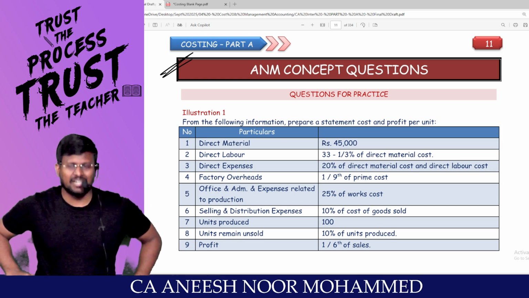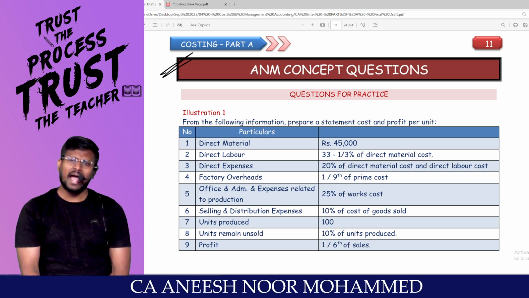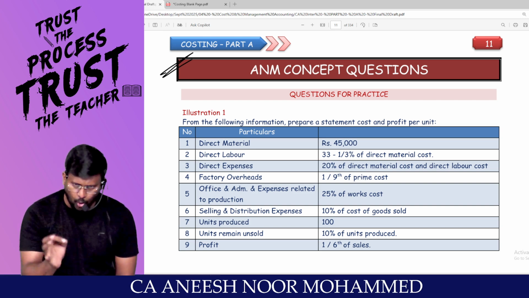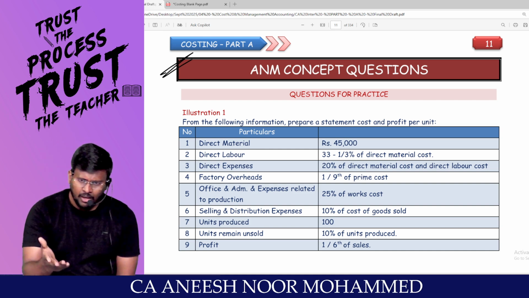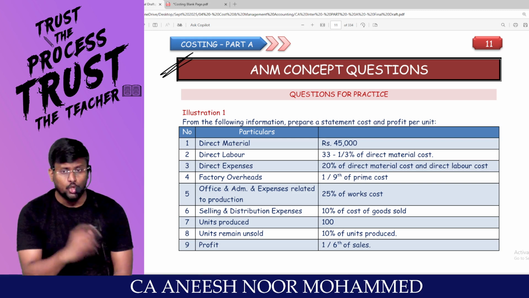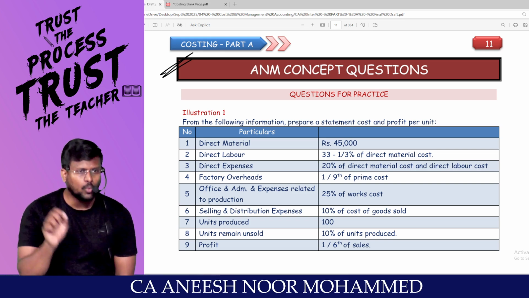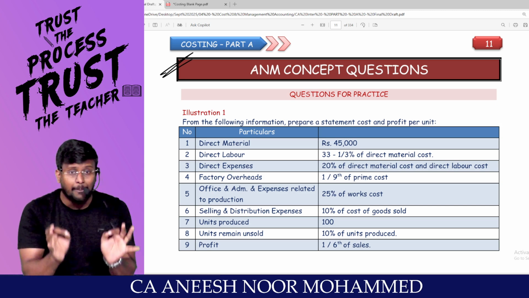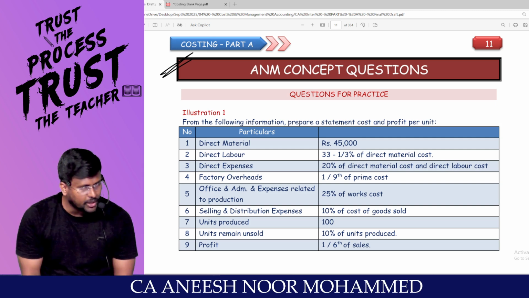Okay, sir. Direct material consumed, add direct labor, add direct expenses, prime cost, add factory overhead, gross factory cost, add opening stock of WIP minus closing stock of WIP, you will get the net factory cost or factory cost or works cost as the case may be. Correct? Add QRAP minus scrap, you will get the cost of production.